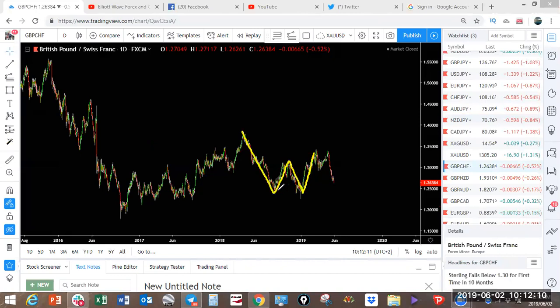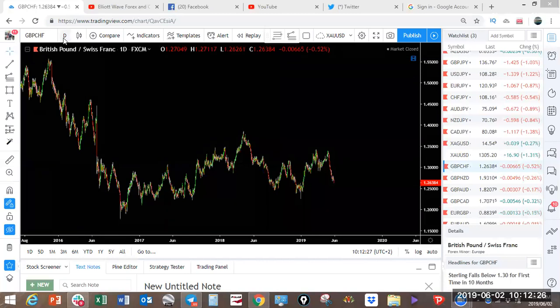Let's see here. This is the focus. Simple. You're looking for this one to keep coming down. Any corrective structure, any pullback, you're selling it. Minimum, your target is this one here. Okay, so that's what you're looking at on pound chief.